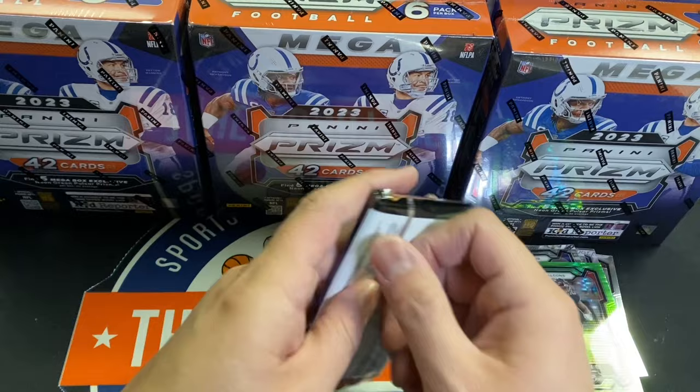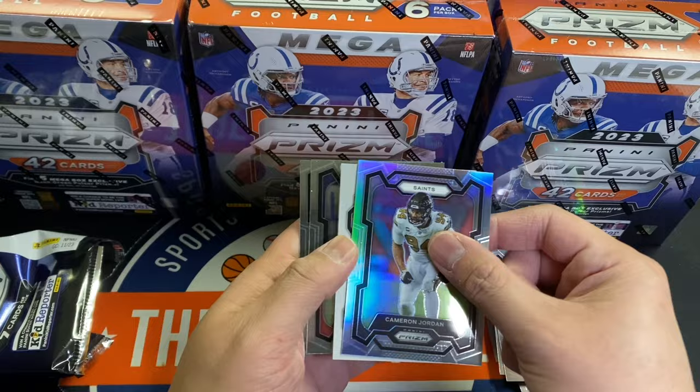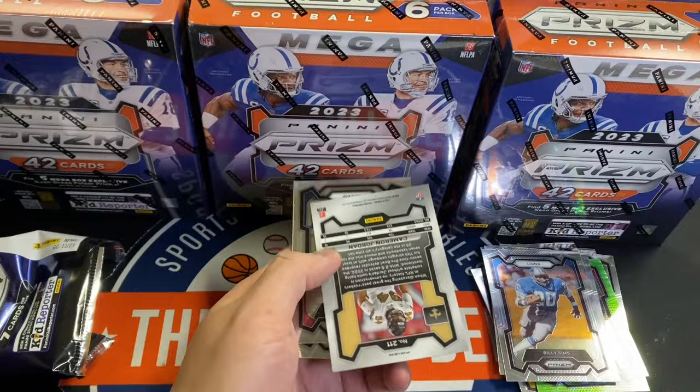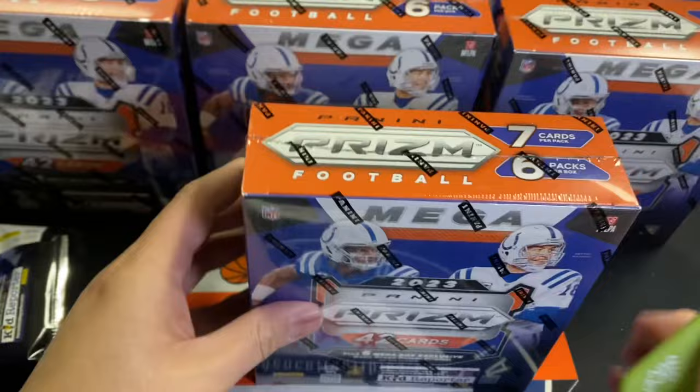Then here's our jersey card. You can definitely tell it's a jersey in here. Cam Akers, Billy Sims, Cameron Jordan, Tyree Wilson. Do you think you have 20 different ones? Dontavion Wicks. Yeah. We'll see. All right. First box down.